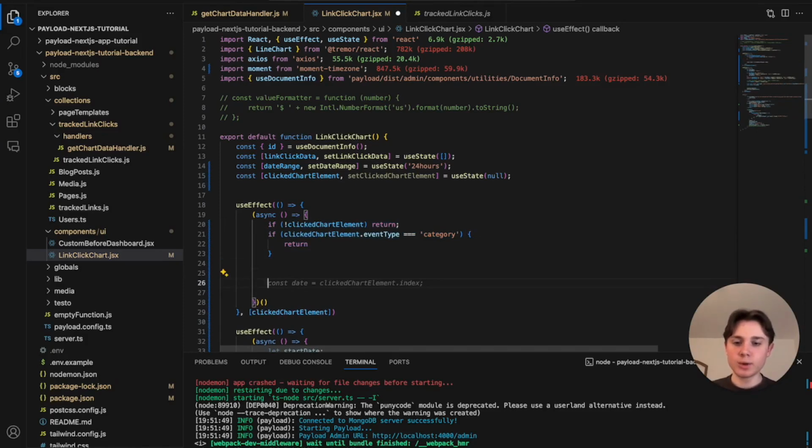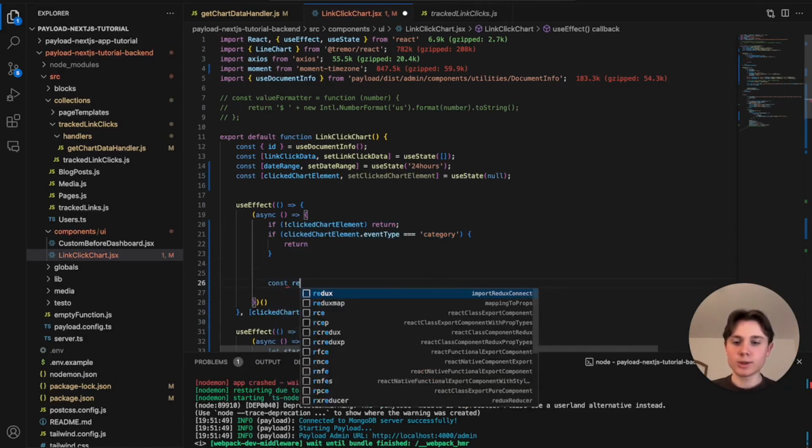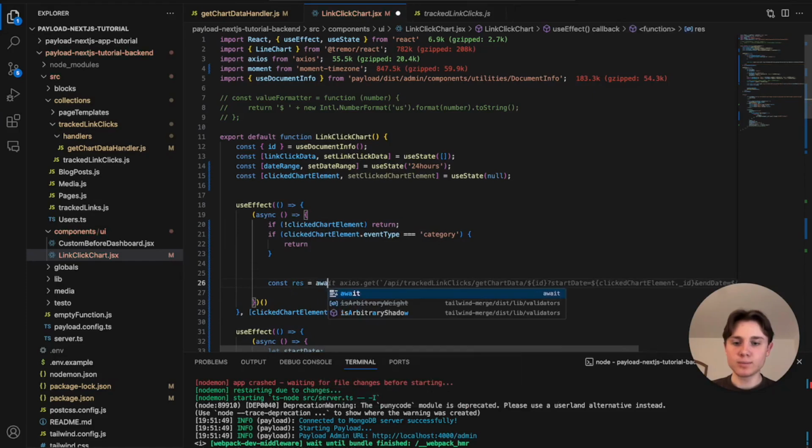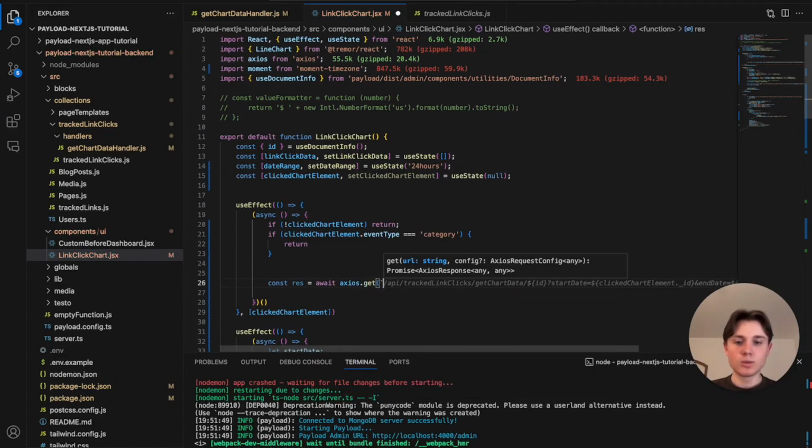So down here, I'm going to do an Axios request to my API, to the track link clicks. And I'm not going to call our get chart data, but what I'm going to do instead is define a query.